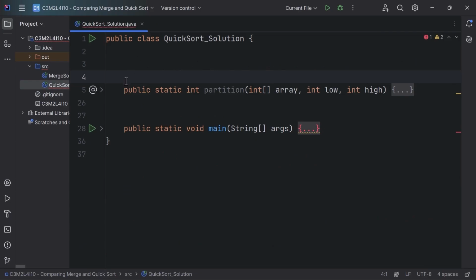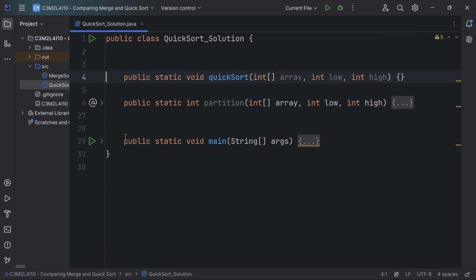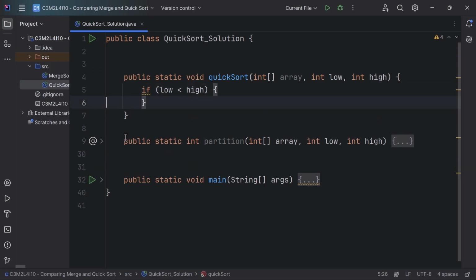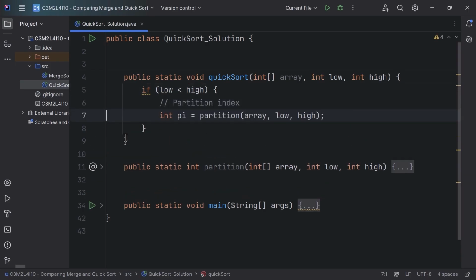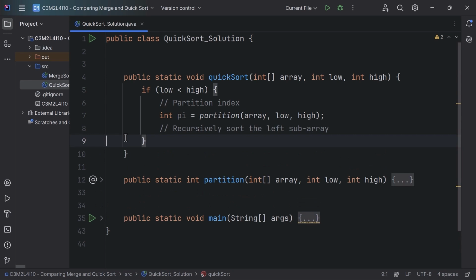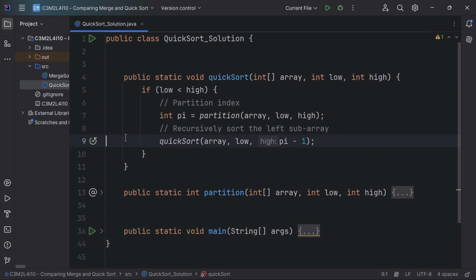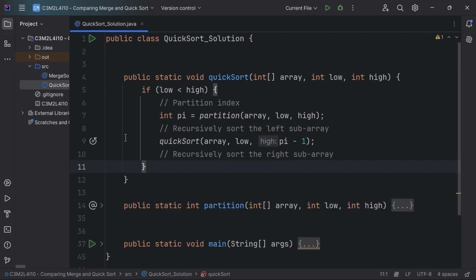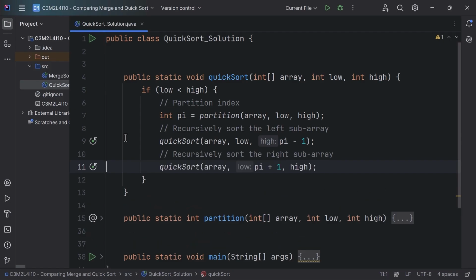Now let's take a look at quicksort. Quicksort is another divide and conquer algorithm, but differs in that it sorts in place, meaning it doesn't need extra memory. It selects a pivot element and partitions the array so that elements less than the pivot go to one side and those greater go to the other. While the average time complexity is O of n log n, its worst case time complexity is O of n squared if the pivot selection is poor. This is if the pivot is the smallest or largest element repeatedly. The benefit of quicksort is its in-place sorting, making it more memory efficient than merge sort.